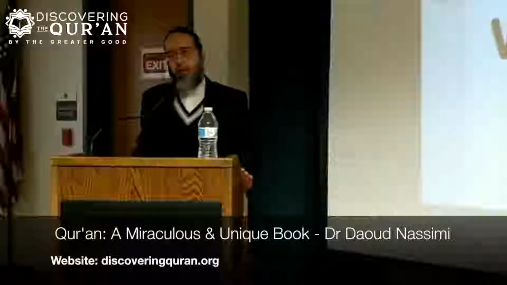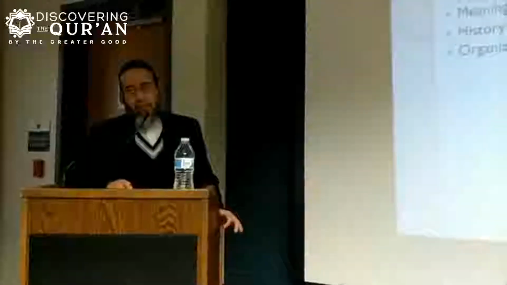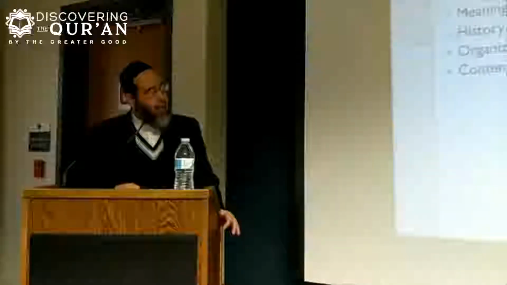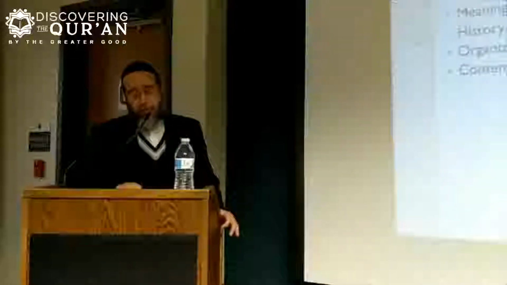The topic of this program is basically an introduction to Qur'an, and we're gonna go through the meaning and the definition of it, and then the history of Qur'an, how the Qur'an was revealed and how it was collected and compiled, and then how the Qur'an is organized and how the organization is based on certain units, what are the main units of forming the Qur'an. And then what are the topics of the Qur'an, the main contents.